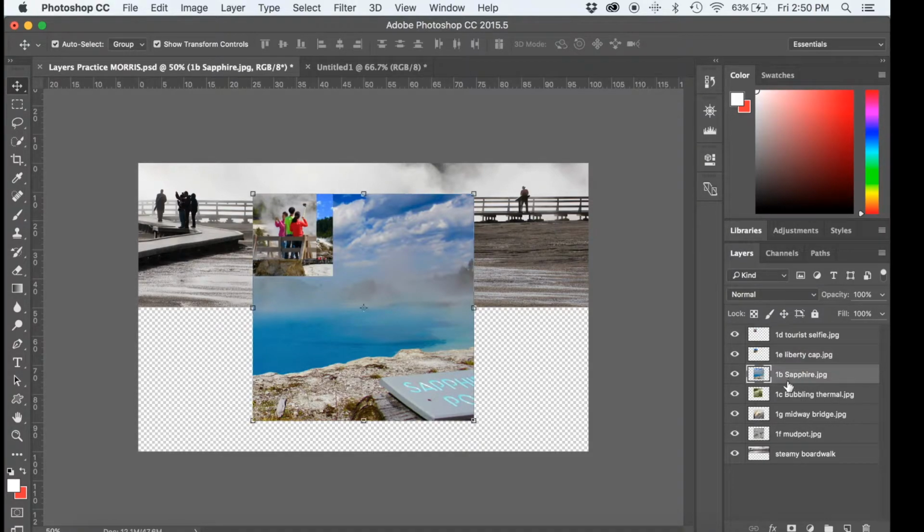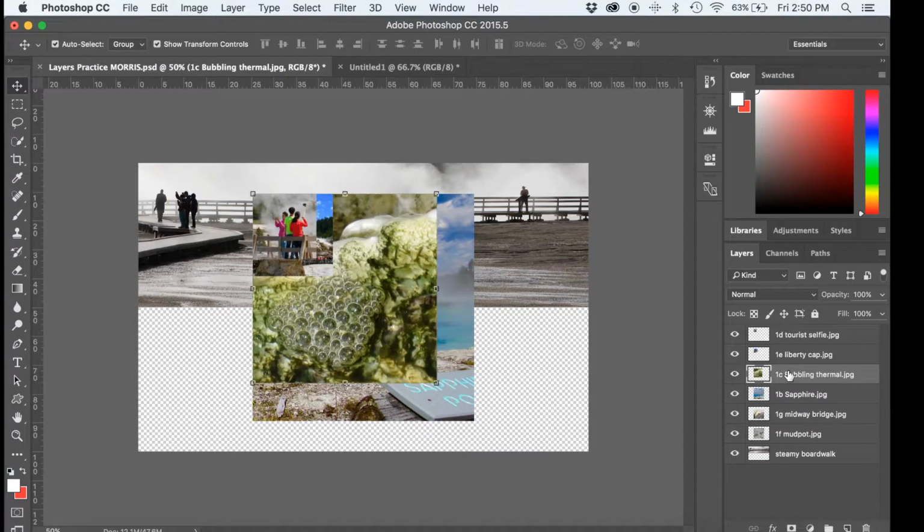Okay, so this allows you to play around a little bit with the layers there. So get some practice at doing that. Okay, so we're going to actually create some guides for this part of our project. So remember we created those 2 guides last time, that vertical one and the horizontal one.